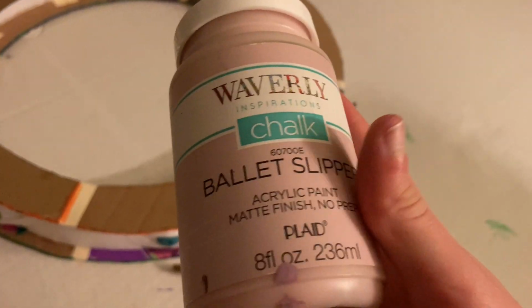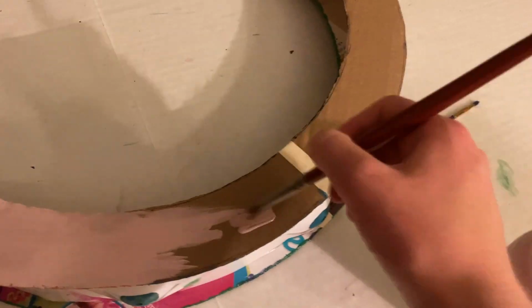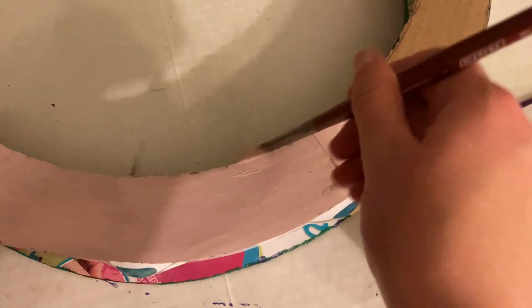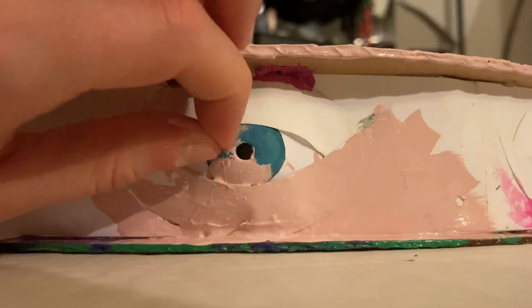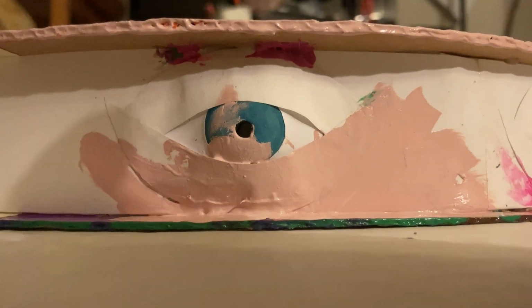For the base coat, I used this chalk paint that I had lying around. It's like acrylic paint, but it dries a chalky texture. I discovered that it sticks pretty well to smoother surfaces, unlike acrylic paint. Also, I don't have gesso. Oh, there's a cat hair. Oh no. Okay, there we go. Crisis averted.